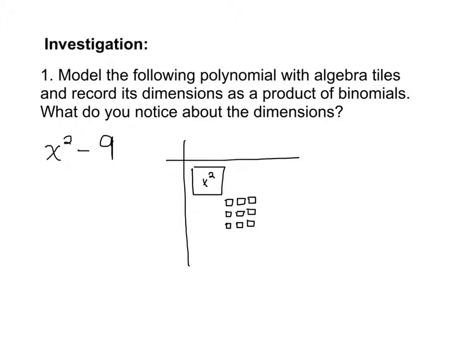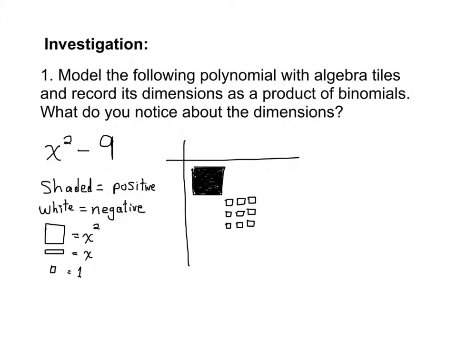Positive tiles we typically shade in. So I will shade in my x squared tile to indicate that it is positive, but my ones tiles are going to stay white to indicate that they are negative. Here I have my model of x squared minus 9, but it is not a complete polynomial model because it is not a complete square or rectangle — we have some empty gaps here. So we need to fill in those gaps with x tiles to complete the polynomial.